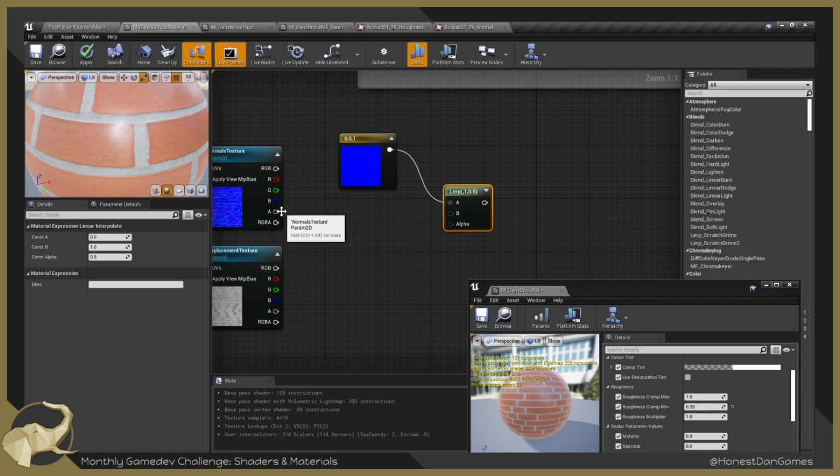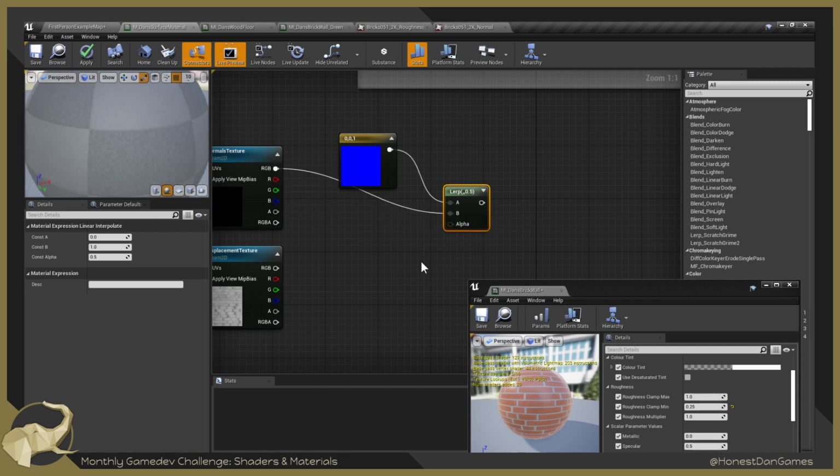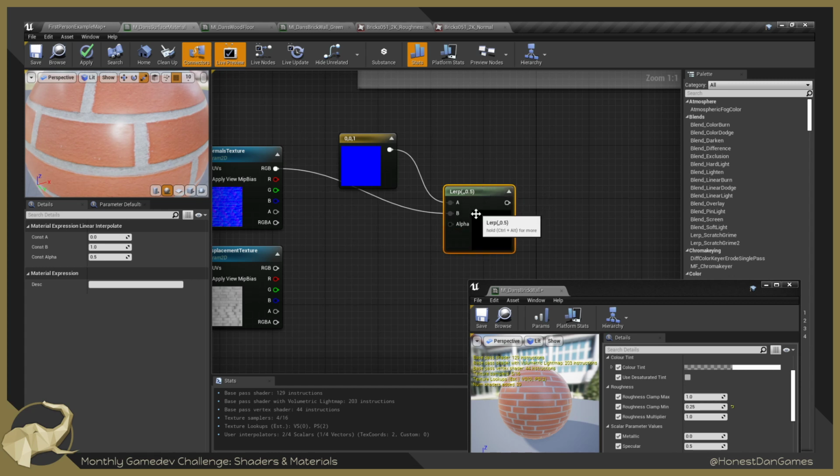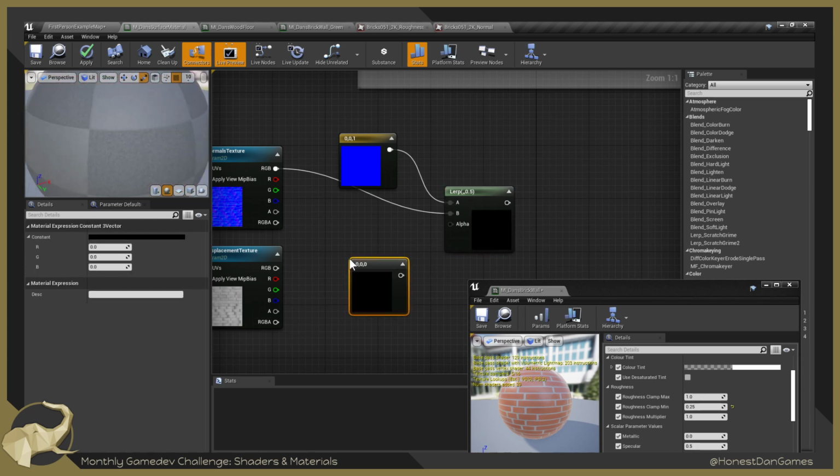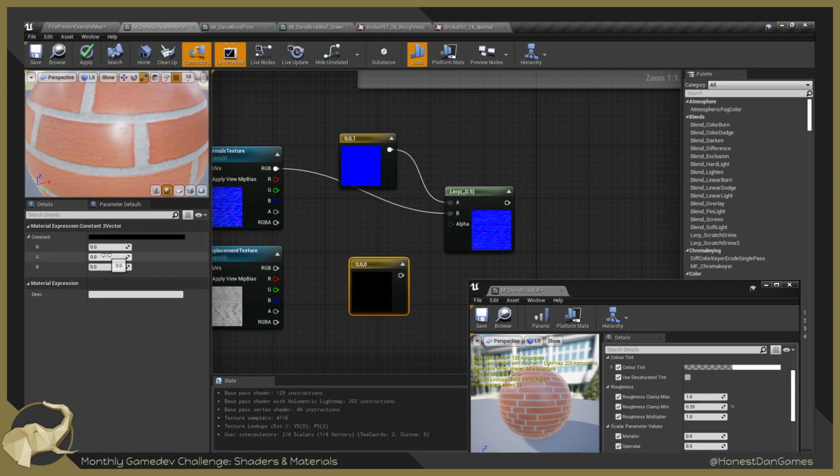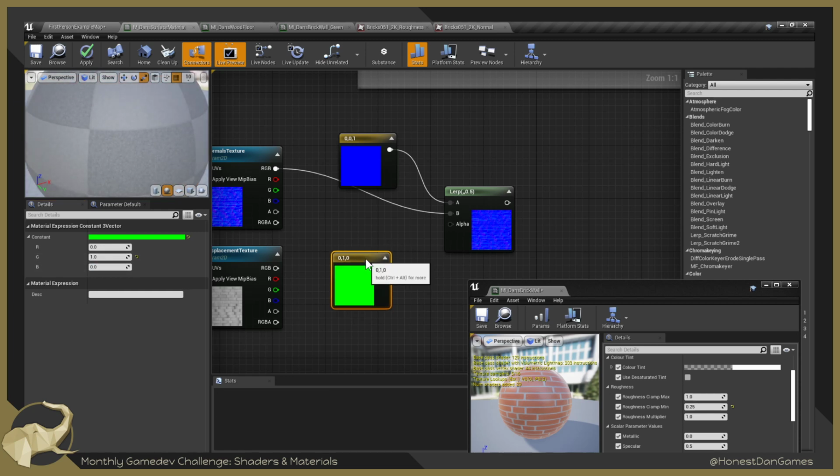A lerp normally is a linear interpolation between two values, but if you pass in a value on the bottom as well, that says what you should blend between. Sorry, I'm not really making much sense with that. Let me get another color here. Let's change this to a different color, let's just say green, and pass that in here.